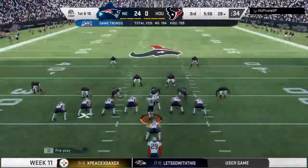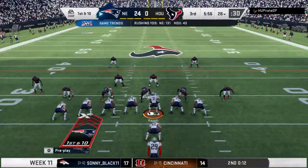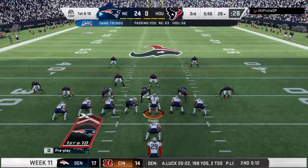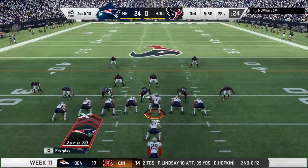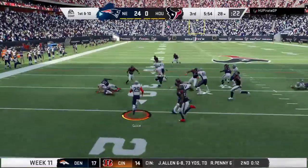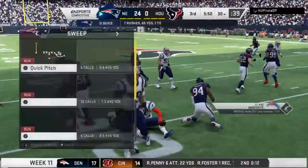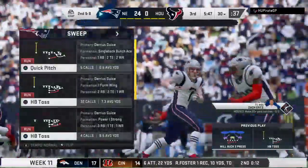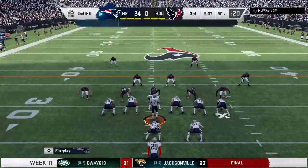The Pats at the line, ready to go. They built a good first half lead. Now they have a chance to add on to it. And what I'm thinking is that the offensive staff spent the entire halftime just working with them on, here's what we think they're going to do to attack us in the second half. Nice first half that we've had, guys, but be prepared for some change-ups. We're going to see them when we kick it off in the second half. See how they handle any adjustments that might be made defensively.